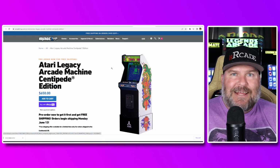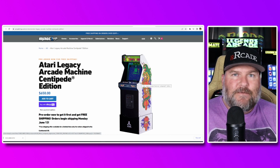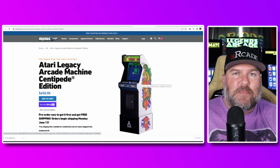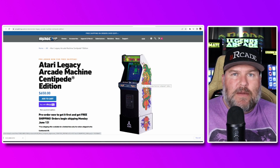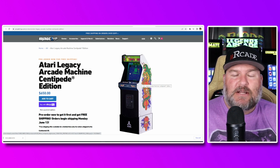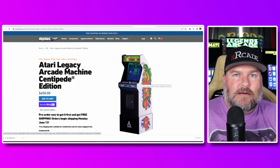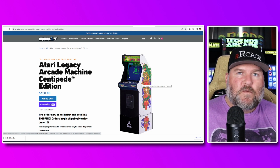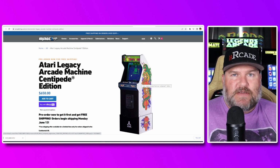Of course, leading up to the release, we did in fact find out that the monitor in the cabinet was potentially going to be no longer a BOE monitor, and Arcade1Up was actually transitioning, at least for these legacy cabinets, to a new TN monitor like they used in Wave 1, TN 5x4 monitor. So we were losing the 4x3 BOE and moving to a TN 5x4.